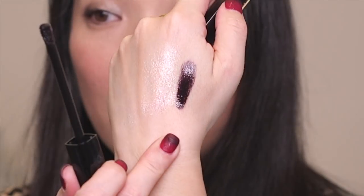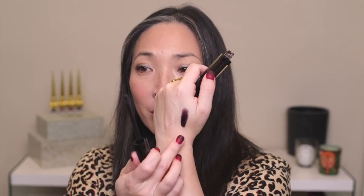The last Chanel thing I want to mention is their gloss, number 816 — yes, it looks black in the tube. A lot of black glosses I have are a bit less opaque, so I like them as toppers to cool down or neutralize other lip colors. But this one is really nice on its own — you get a fairly dramatic lip look, but because it's a gloss it's not that stark or polarizing. People aren't just going to be staring at your lips. It's a little bit easier to wear than a lipstick in this color.